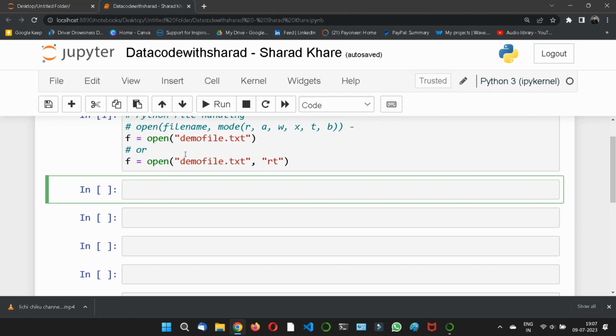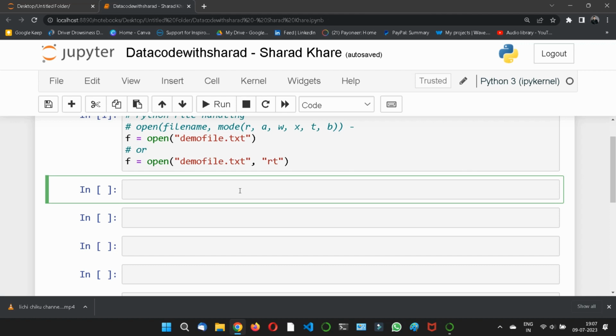We want to open and print whatever content is in the demo file.txt. So to open the file, we will use the open function. This open function returns a file object which has a by default read method for reading the content of the file.